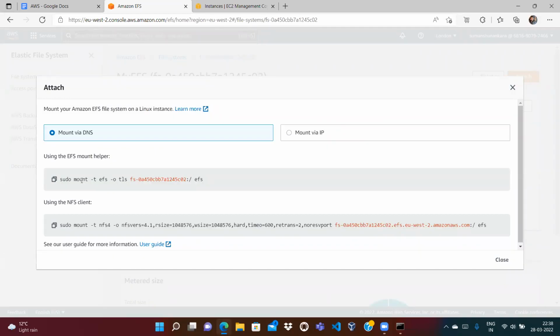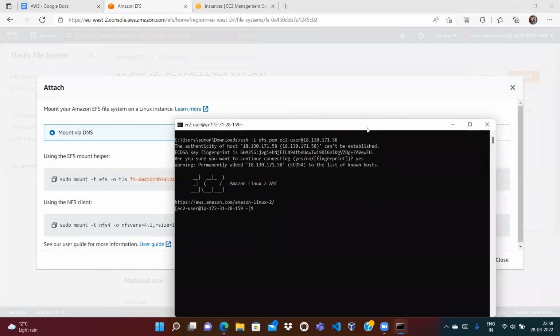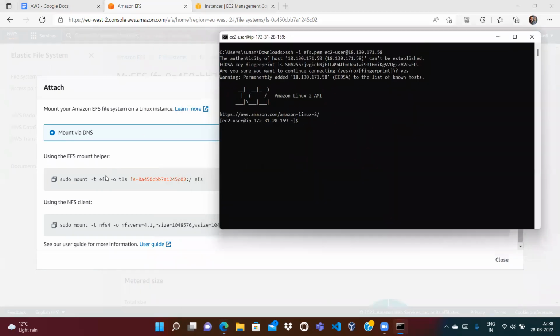What this command is doing is mounting our EFS file system to a particular folder in the EC2 instance. So right now I have to mount this particular EFS on my EC2 instance. Right now I don't have any folder, because this will mount the file system on a particular folder.